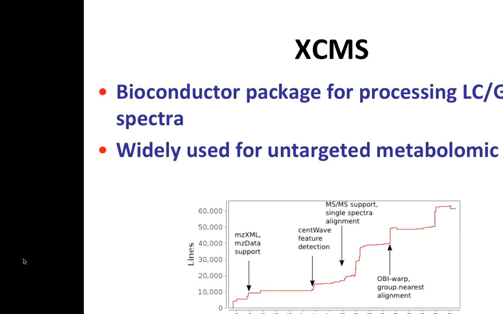So this is a little history about XCMS. Its first official release was in 2006, and then new algorithms were added to process high resolution data, the centWave algorithm, in 2009, 2010. There have been several major updates since then. There's also XCMS Online, so finally I made it online. I'm going to gradually discuss XCMS Online in the last few slides. It is very widely used for untargeted metabolomics. That's why we chose to learn it.